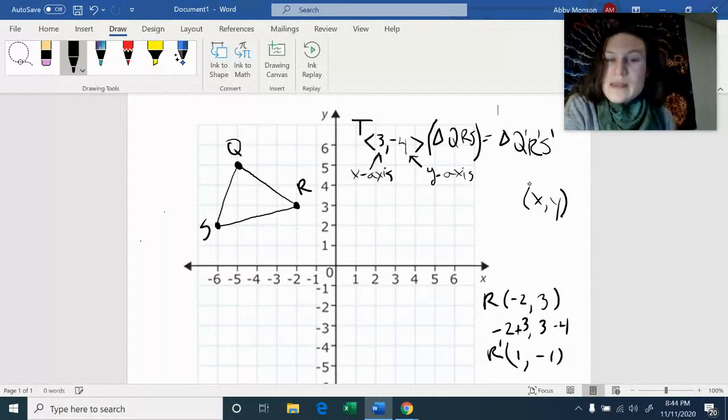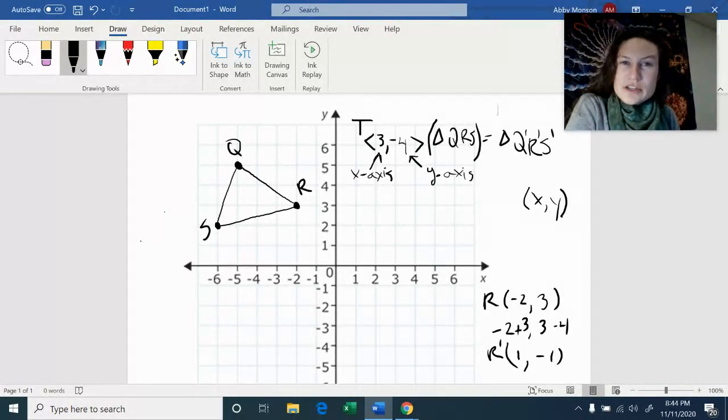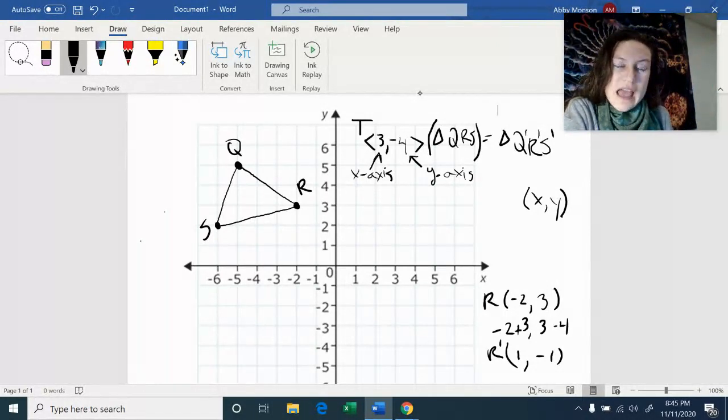We can do that. But if you're like, I hate this method, there's a little cheat code I'm going to show you, and it's very similar to that thing we were doing on IXL called follow directions on a coordinate plane. So remember, our translation here tells us a positive 3 says we are moving right on the x-axis, and a -4 tells me I am moving down on the y-axis. So if you are in a situation where, say, you're taking a test and you cannot remember this whole translation formula, you are going to put your cursor on a dot, a point, nay, a vertex, and translate.